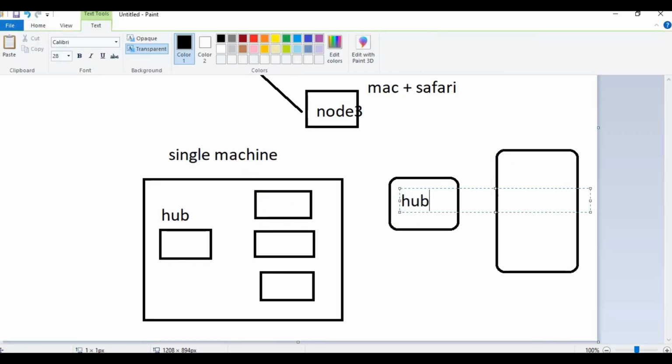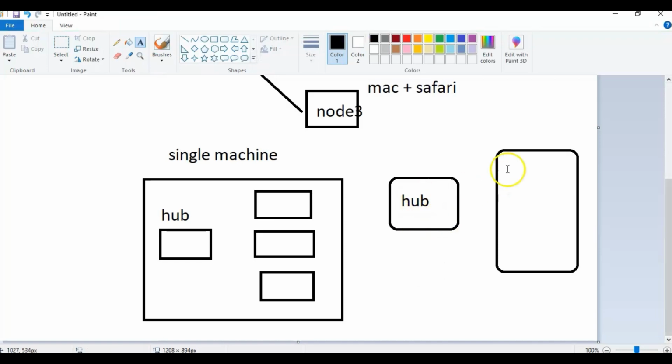If we have two machines, we start the hub on one, and on the remaining box we can run the nodes. That means we can start a Chrome node, Firefox node, Edge node if it is Windows. Like this, based on our project requirement, we can set up the hub and nodes in a single machine or multiple machines.